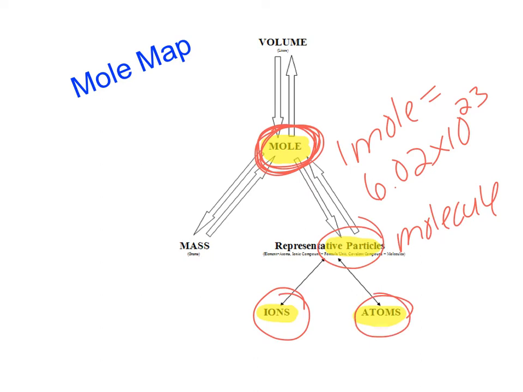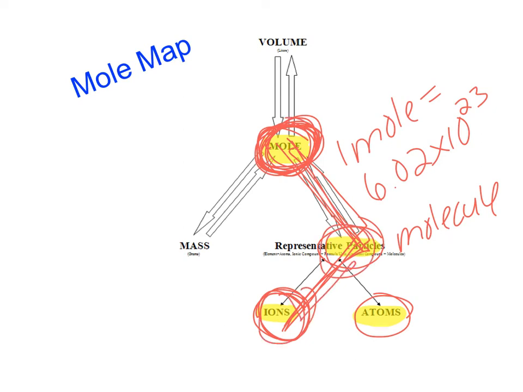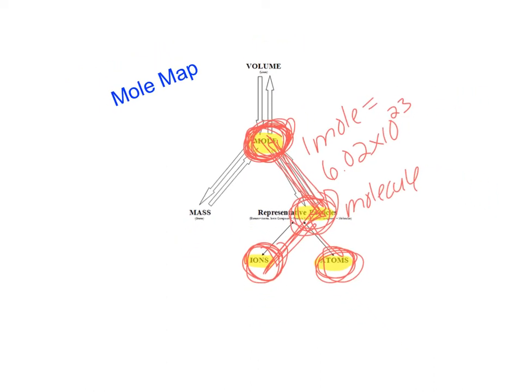And so this is going to be a helpful roadmap as we start to bring in dimensional analysis, that you might have a 2-step problem because they give you, hey, you have 5 moles of something and I want to know how many ions you would have. We'd first have to figure out how many molecules and then break down the molecule. Or vice versa, you have moles, you figure out how many molecules you have, and then you want to know how many atoms you have. And so this is just a nice roadmap to know where we're headed. And over the next few days, we'll also bring in how mole relates to mass and volume. But today we're going to focus on the particle side.